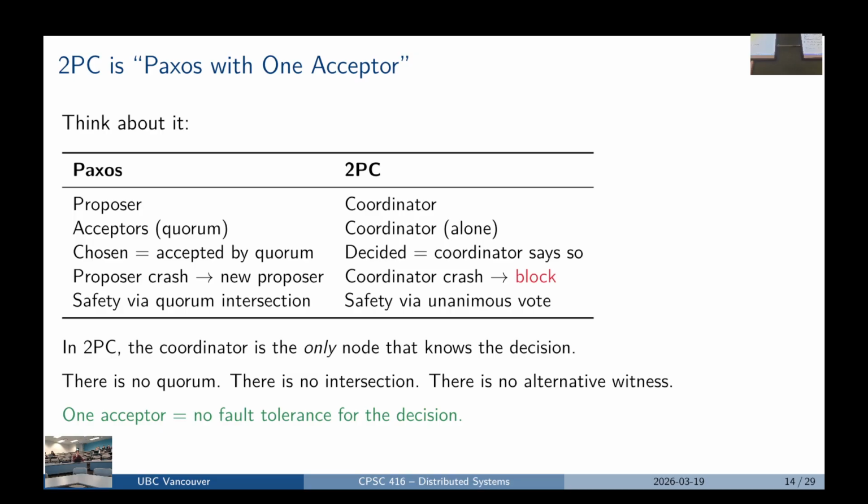But not the same. In two-phase commit, we have a coordinator, and the coordinator is the one who makes the final decision. Here, the decision is made by all of the acceptors, all one of them. Therefore, we have the coordinator be the decider. And this is safety via unanimous vote. In Paxos, we can actually tolerate a number of crashes because we only need a quorum. But when you make your quorum one, you've converted democracy into a dictatorship.